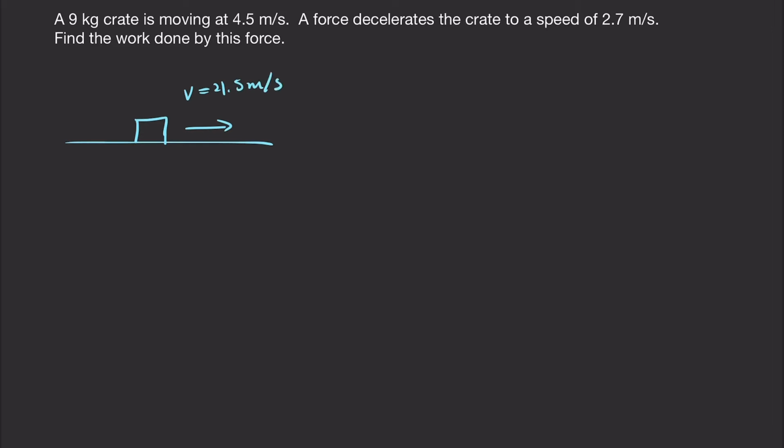And all we're given is the initial and final speeds of this crate, and we're asked to find the work. So we're going to have to use the work energy theorem, which says the total work done on an object is equal to its change in kinetic energy.